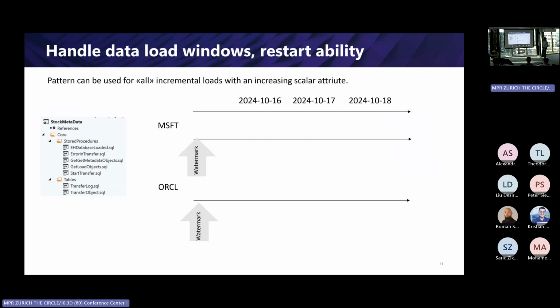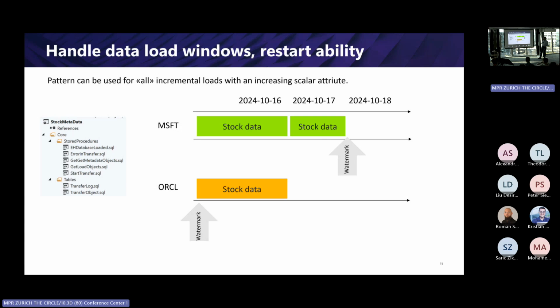We already explained this in the morning: we start getting the data and load it up to some point in time. If we have been successful, then we move the watermark to say, okay, the next time we kick in at this point in time. And if something fails, we just keep the watermark where it is. The next day or the next retry will then restart from that point and probably load a wider window in the next run because we are at the next day.